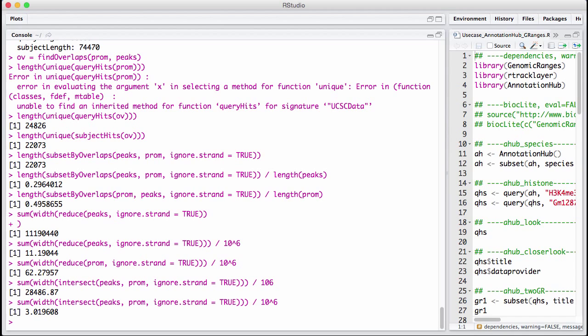Now, let's quantify the relationship between these things. We're going to do a little back of the envelope calculation that's useful, but I wouldn't say it's a perfect statistical answer to the question of whether or not the overlap is significant. We're going to basically say that we have 3 billion bases in the human genome, and a base can either be both in a peak and in a promoter, or it can be in a peak and not in a promoter, and vice versa. And we're going to look for, is there some kind of significant enrichment here?